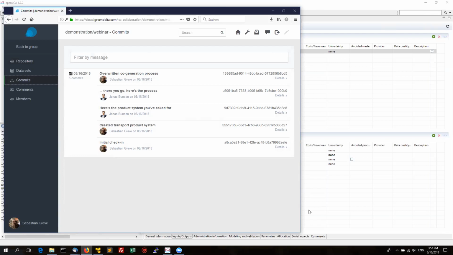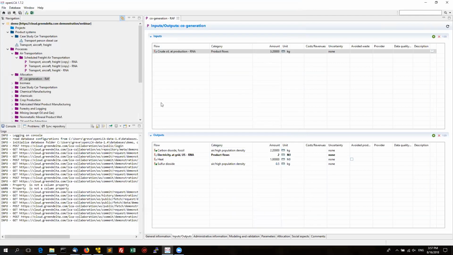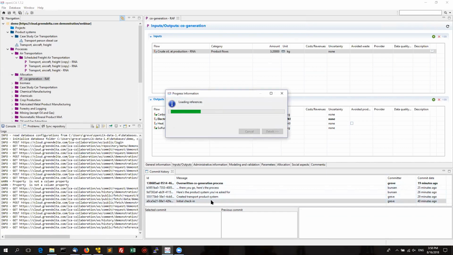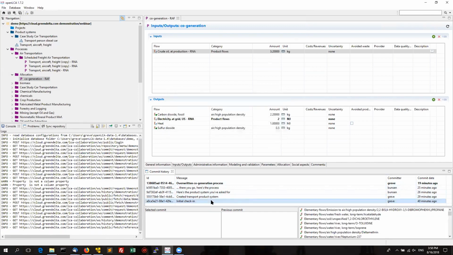So I meant if you can undo what you just did. So there are some built-in features that we didn't show. For example, I can now right-click on a specific process and show it in the history. So there's the whole history tab here now, where I can see the different commits. I can select the previous version.